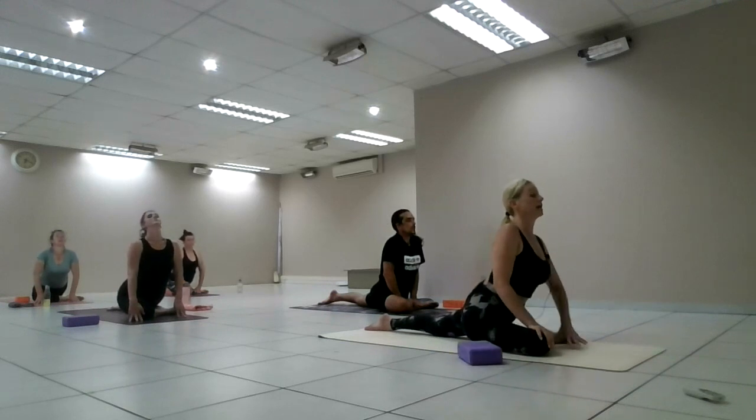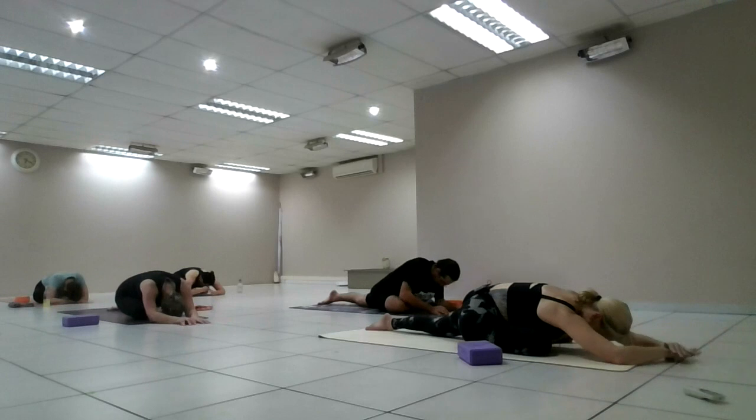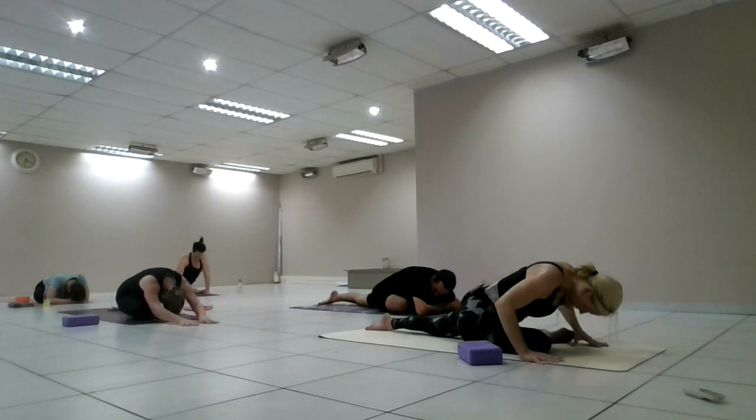And slowly come down into your sleeping pigeon. Arms can be straight out in front of you. It can be onto your forearms. You can rest your head onto your arms. And slowly push up, round up.